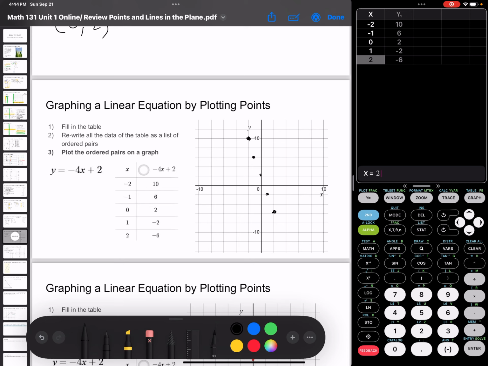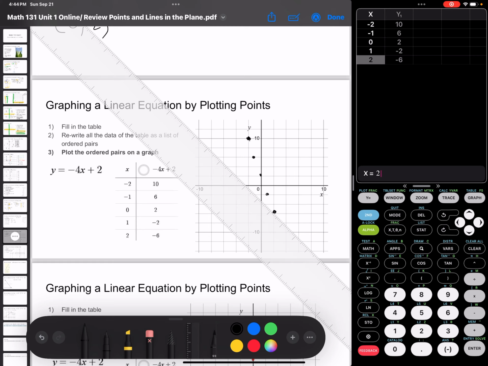Now that looks like a line to me, right? All those points are lining up. If you're stressed out by the fact that I'm not counting a full box, notice the number of boxes between 0 and 10. I have 1, 2, 3, 4, 5 boxes, which means each box must be counting by 2s for this to make sense. So if that was tripping you up, hopefully that explanation helped.